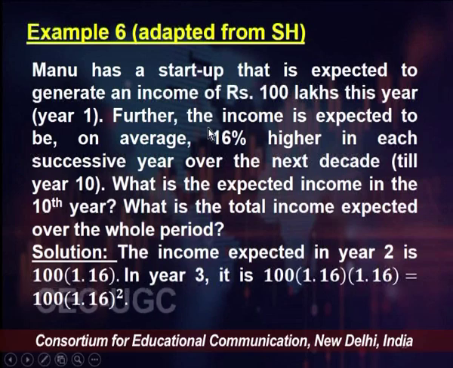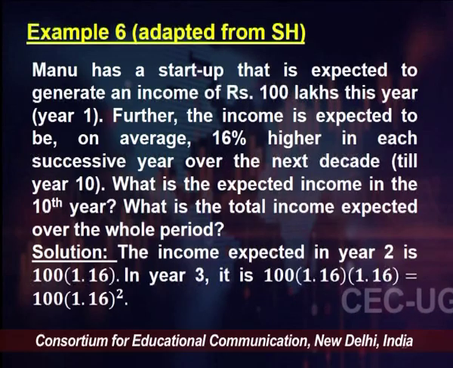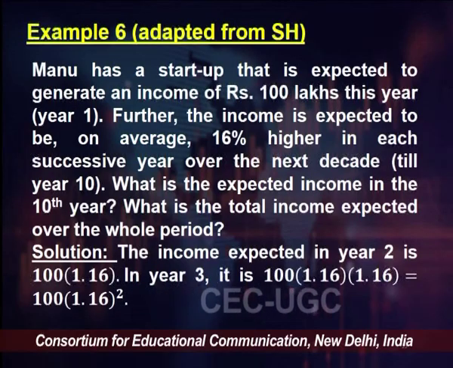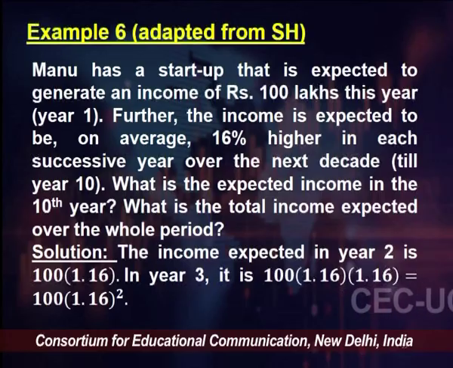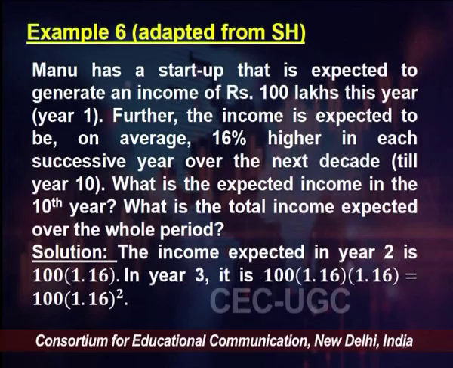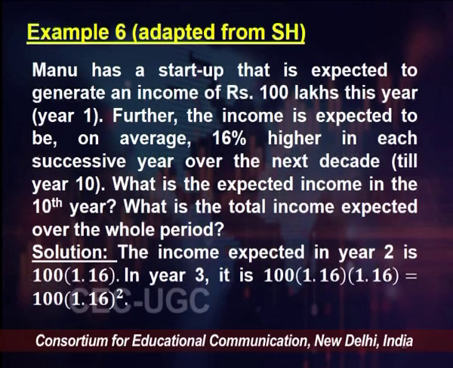So, in this example, we are talking about this guy Manu, who has a startup, and this startup is expected to generate an income of rupees 100 lakhs this year, which we will take as year 1. And further, the income is expected to be on average 16% higher in each successive year over the next decade, which is till year 10. The question asks you, what is the expected income in the 10th year? Okay, and let us look at that, and also it asks you to calculate the total income that Manu can expect to get over the whole period.